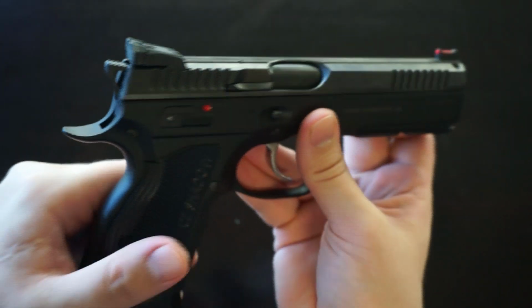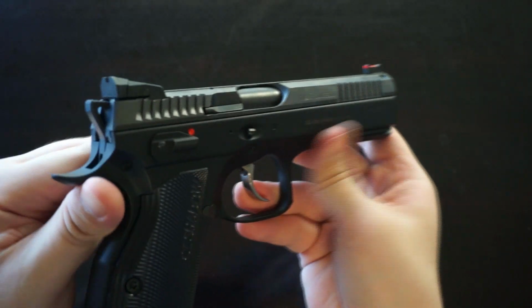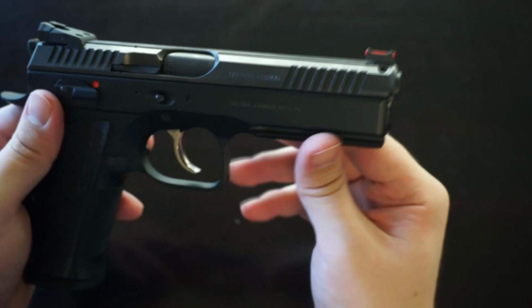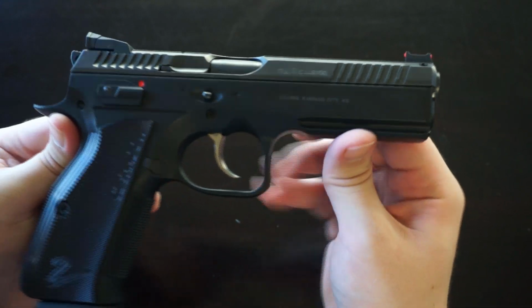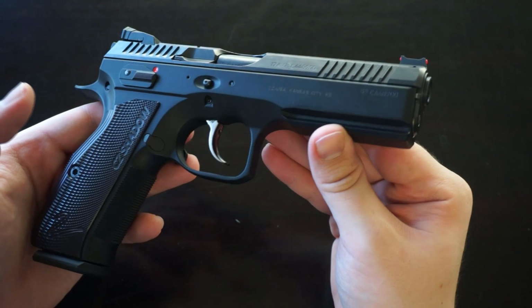Very nice set of sights. Some people will take these out and upgrade them to something different. I haven't seen the need or felt the need to upgrade these. I've shot this gun probably about 2,000 rounds, and honestly it is my most accurate handgun that I have, and it is my favorite handgun in my collection right now.